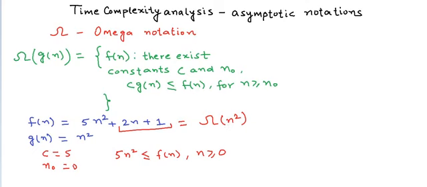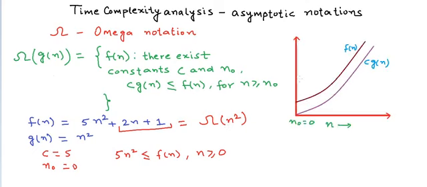And let us now plot this on a graph. What this graph tells us is that c times g(n) will never exceed f(n) for all n greater than or equal to n naught. So omega notation gives us the lower bound of the rate of growth of a function. And in the context of time complexity analysis, this may be important in the sense that we may say that, hey, the time taken grows at least by the rate of growth of this particular function, g(n).